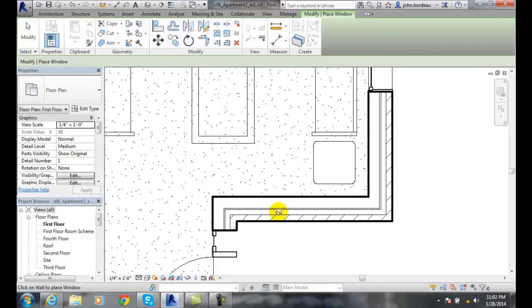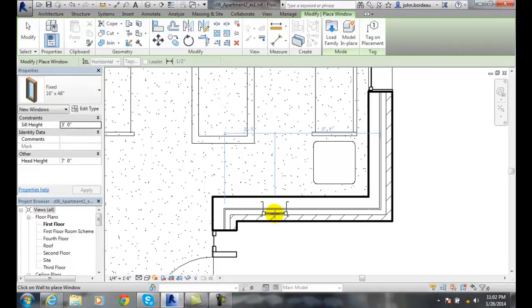I'm going to come over here and slide it in here. I'm going to find this spot, and I've got the listening or temporary dimensions, and I will pick when I get where I want it to go. And it plopped in the window. I also found in this case, I wanted it to be exactly 3 foot.